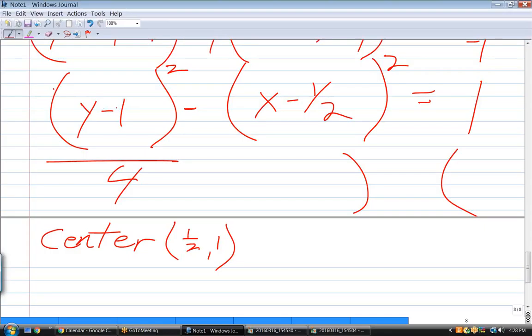Yeah, but I'm just confused by the negative with the square. That means it's a hyperbola. It does not affect anything else. Oh, okay. It's still always y minus k and x minus h. In fact, on all of your conic sections, it's x minus h and y minus k. It's never plus.